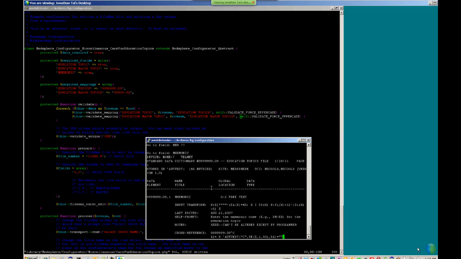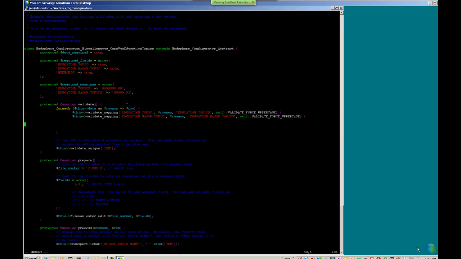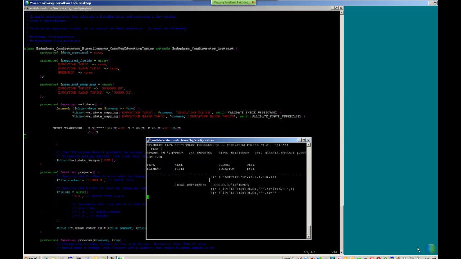It says free text, enter the mnemonic code, can't be altered except by programmer. Unfortunately, they don't give a plain text description of what's there, so I think I might have to read a little bit of MUMPS here. Yeah, they don't say what the lengths are.